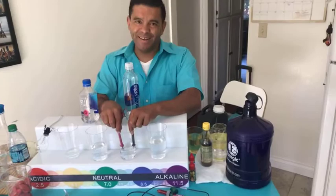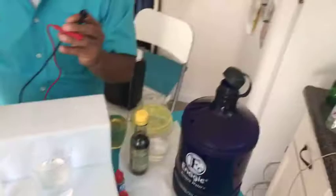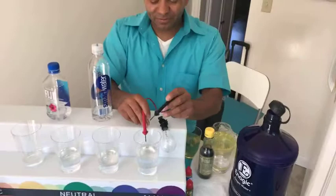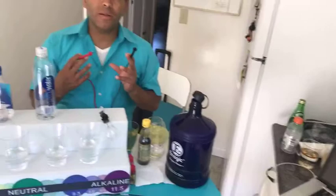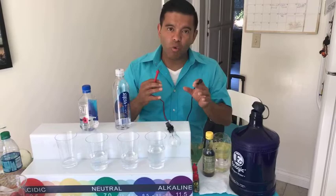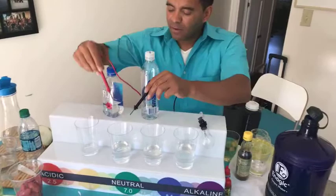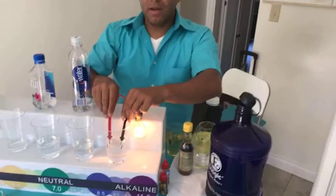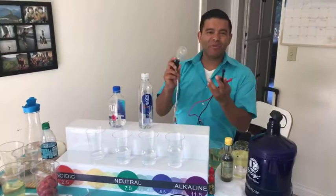This is Kangen water — he's hooking this bulb up to the Kangen water. Look at what it does when you insert it into the Kangen water. Life! This is what you call life. This is what you want. Oh my God — this is why I understand now why I get all this energy, and my body is fully hydrated. When you drink this water it actually hydrates you at a certain level — it's a huge difference. Smart Water — there's nothing smart about it, done. Dummy water. Fiji — none. Kangen water — life! Nikola Tesla 2017 right there. This thing blew me away when I first saw it. This is basically what you want in your body.